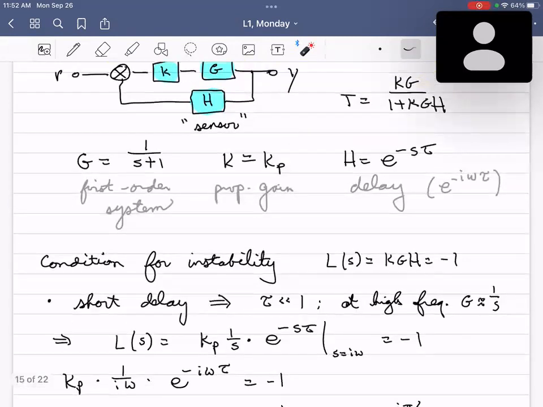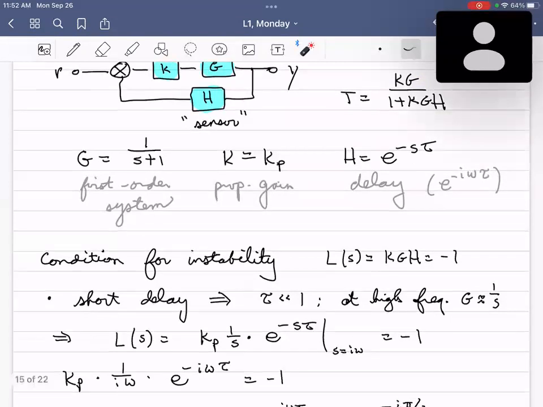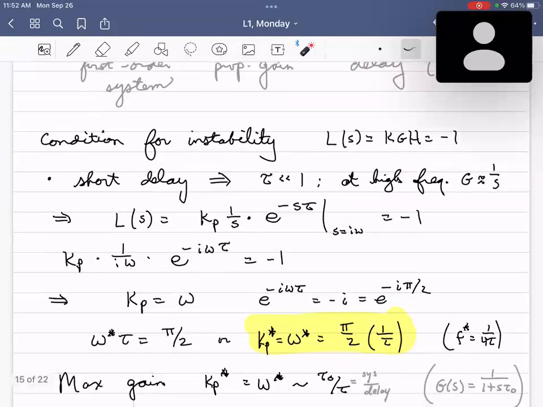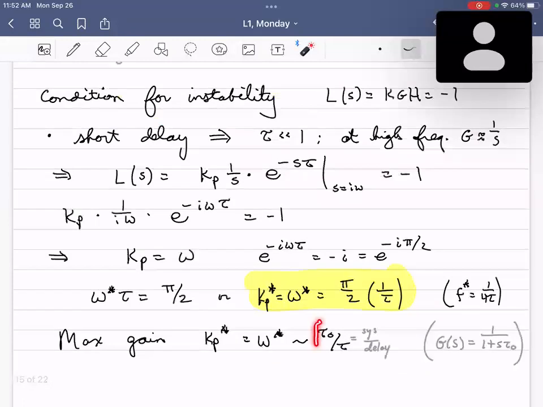If you go through and analyze this system, and I have the analysis here, this happens at a finite value of the gain. When you work it out, the critical gain ends up being set by the ratio of the system time constant, how fast the system responds, to the delay. So that ratio limits the gain that you can apply. If you apply a higher gain, the system will go unstable. If the delay is zero, then yes, you're allowed to have infinite gain. But we know the speed of light is finite, so you don't have that.